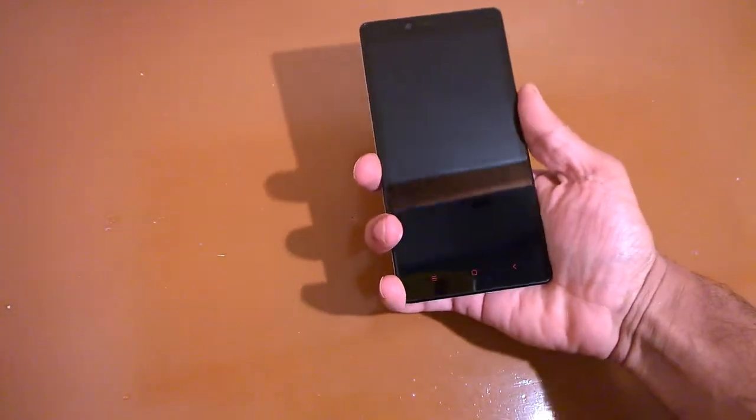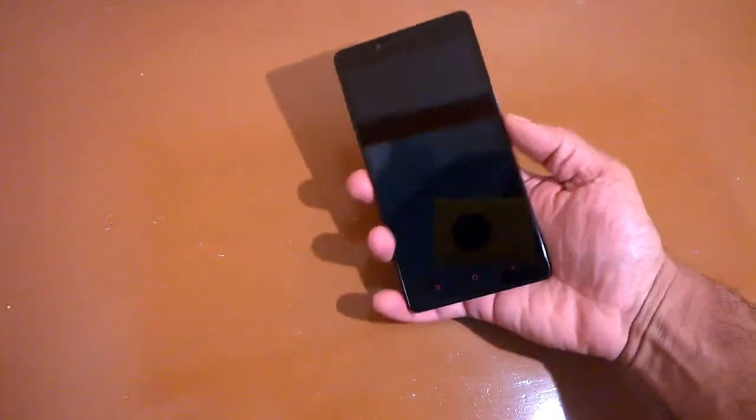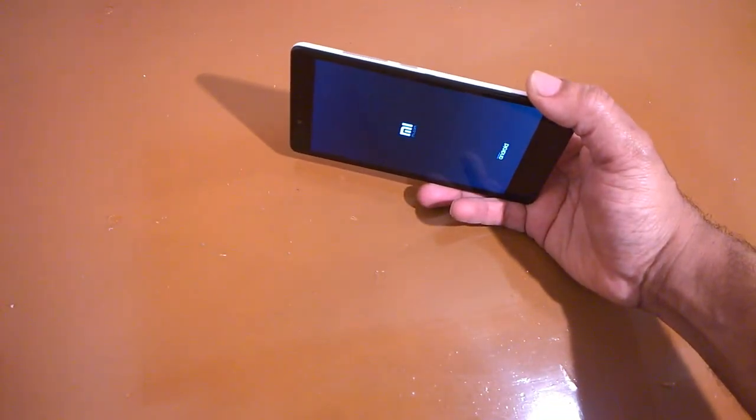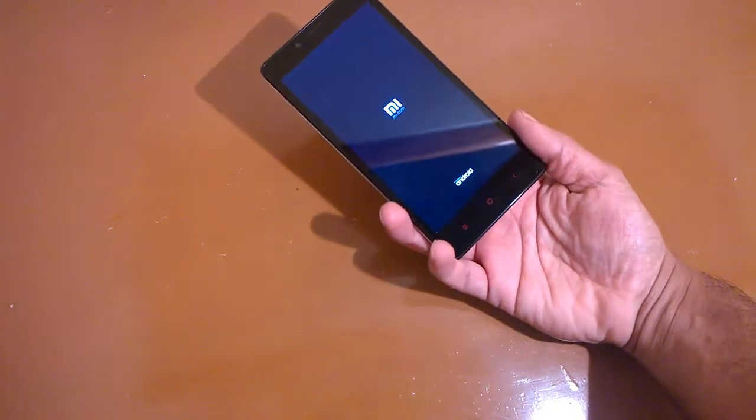Though it's a 5.5-inch phablet and quite a large device, it still fits your hand, at least my hand. I have a large hand maybe, and I can easily operate the mobile with a single hand. Design-wise, the device looks really solid, and it's got a premium finish. But it's not a top-end mobile. We have seen mobiles like the HTC One M8 with a metal aluminum finish, but this one's got a complete plastic finish, and though it's plastic, it doesn't feel cheap.